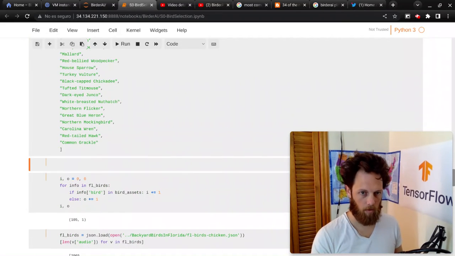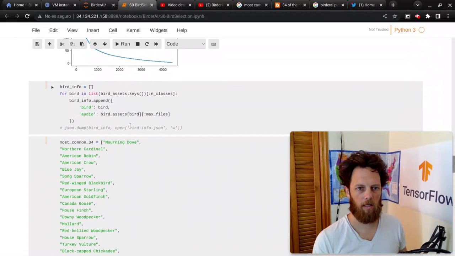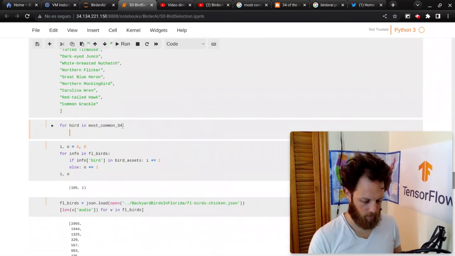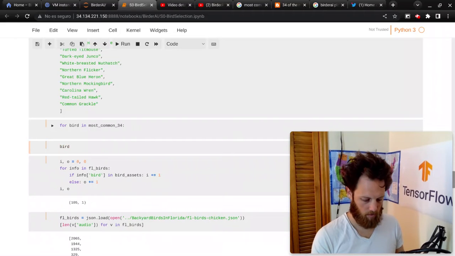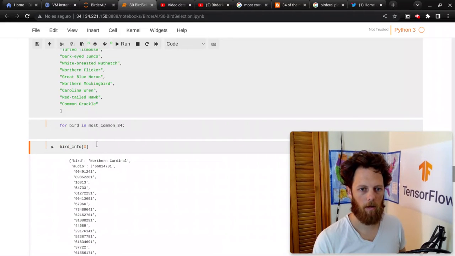We're going to go through for bird in most common 34. We're going to see which ones are not in bird info. And bird info, what does the first piece of that look like? Okay.